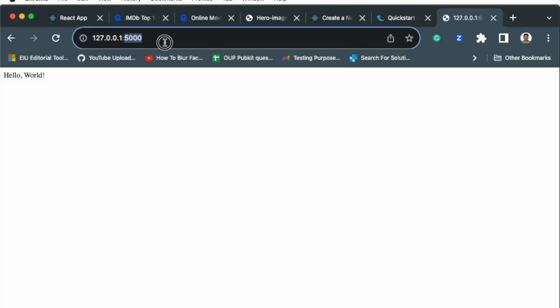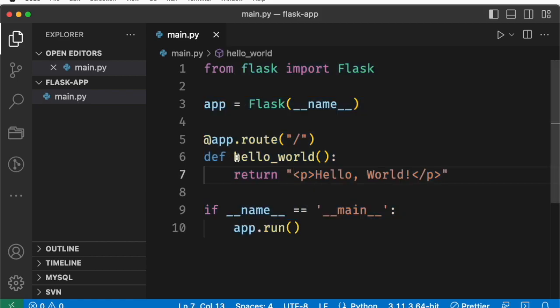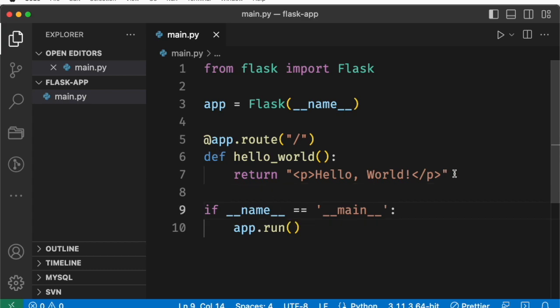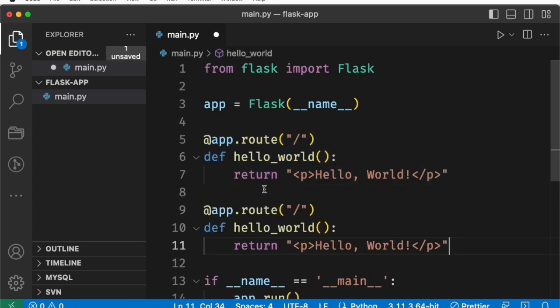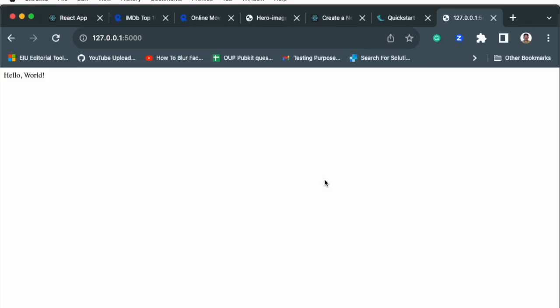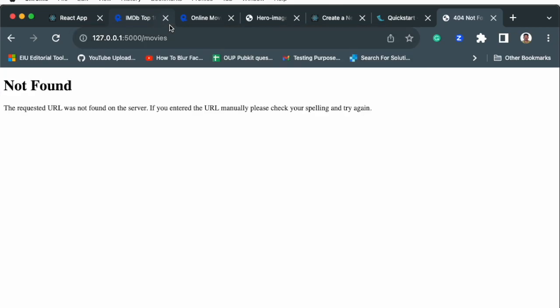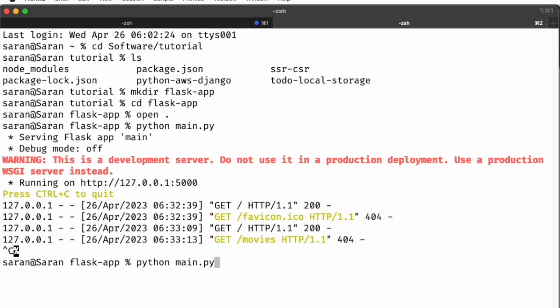Code open. You see, when I open the browser on this particular port, I'm seeing the website. Okay, I mean, Flask is really simple. You can go and type something like, let's say, slash movies. You can type anything. Let's say how do you do it? New movies. I'm just trying to show how to create one of the controllers in Flask. It's pretty easy. Just go ahead and refresh. I think Python will not refresh like React. I'm sorry about that. You just need to kill and restart.